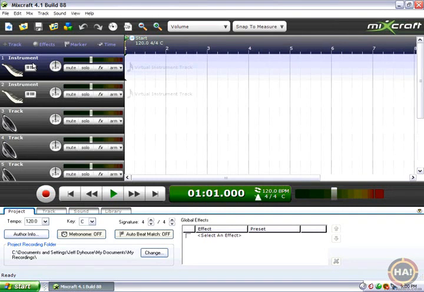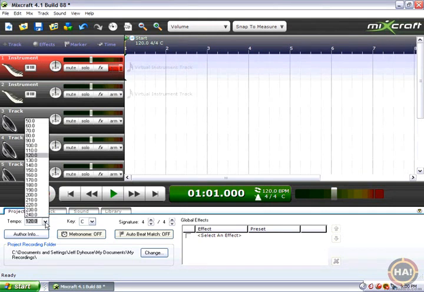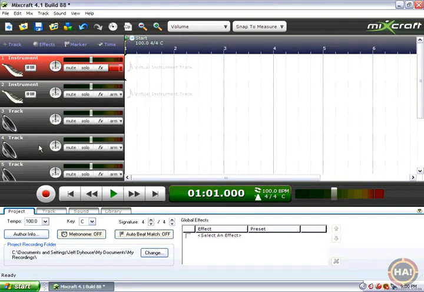Let's go ahead and make a recording with that. I'm going to arm that track, and let's slow our tempo down to something like 100. I'll turn up the volume a little bit to get that piano up over the pretty loud metronome. Turn on the metronome, rewind to the beginning, and I'm going to click the record button. Here we go.